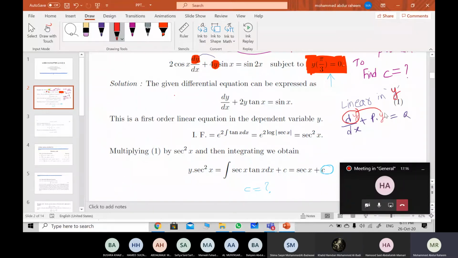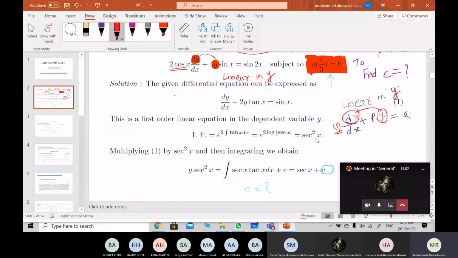See, dy and y should be there. Yes, here dy and y are there. So it is linear in y. But this is the problem. It should not be there in the standard form. The coefficient of the derivative must be how much? Must be 1. So we will divide by cosine x for all the terms.